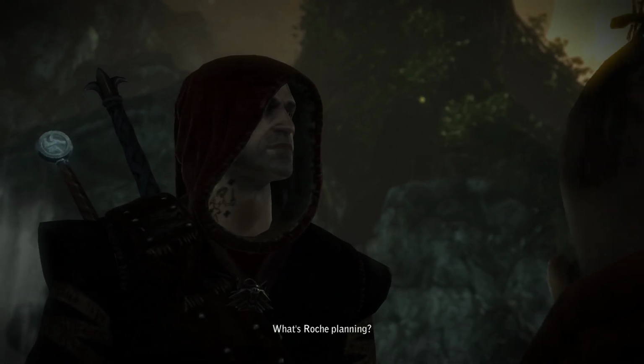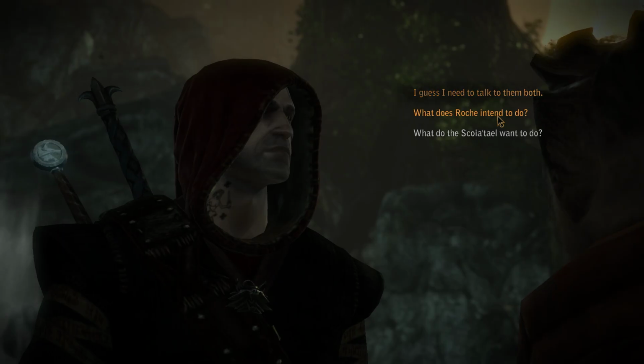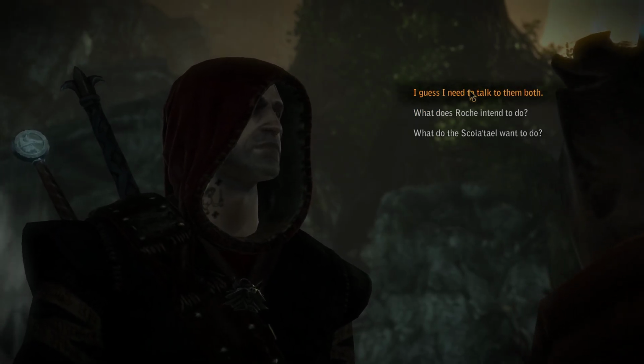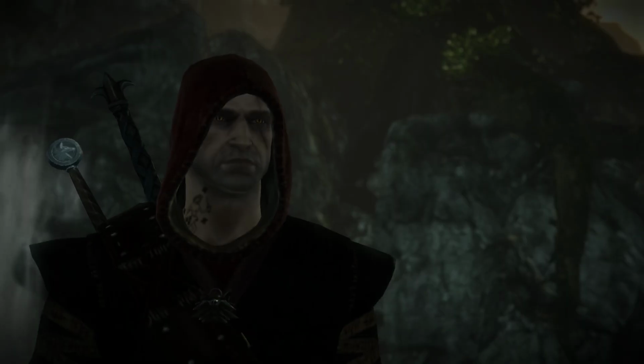What's Roach planning? He went off on Laredo, so it must concern the Commandant. It's something important. I'll talk to them. Maybe Roach or the Skoyatel can finally be useful.